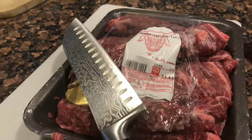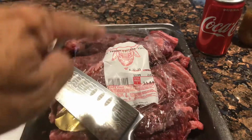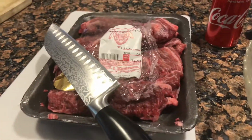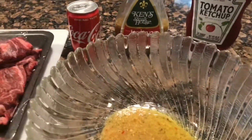Let's get that done. We have top quality meat here from McKinnon's Market, sirloin steak tips. Other parts of the country, this would be known as whole beef loin. Okay, this is the beef loin, the whole beef loin. So let's get this mixed up.